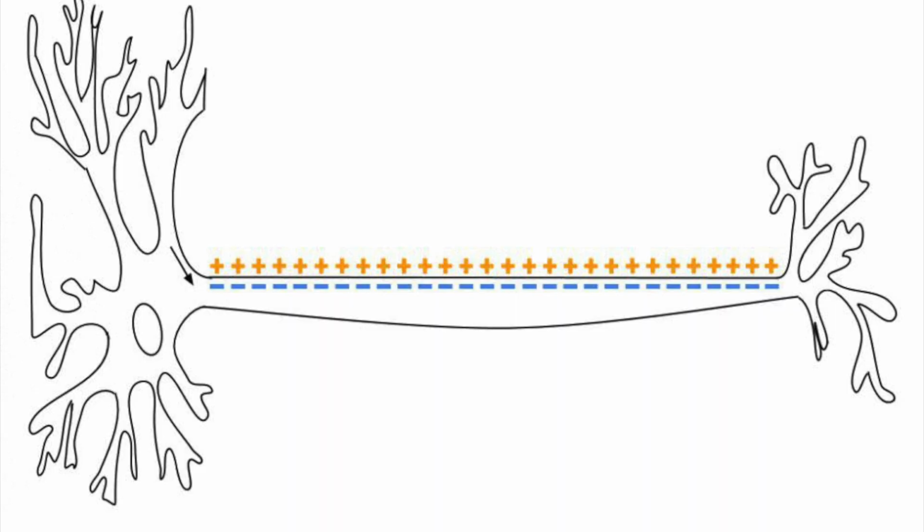So basically, when the cell body decides that it's time to fire, you're going to have a rush of sodium ions going into the axon. So you have this wave of positive charges flowing along the axon. And once this wave of charges reaches those branches at the very end, the axon terminals, these charged sodium ions will cause neurotransmitter to be released from those axon terminals onto the dendrites of some other neuron.